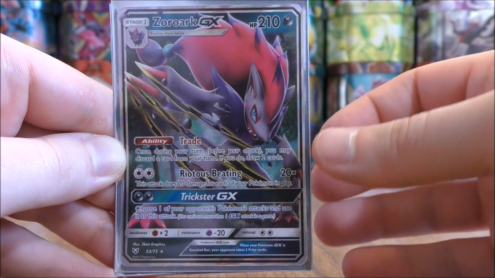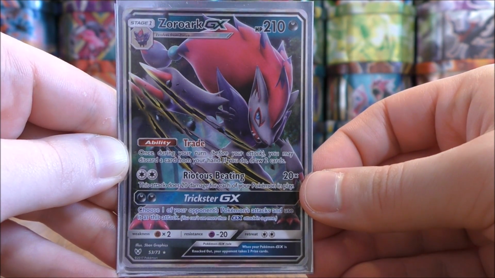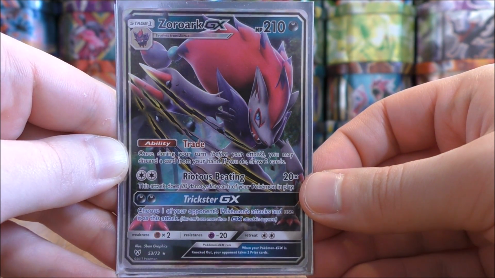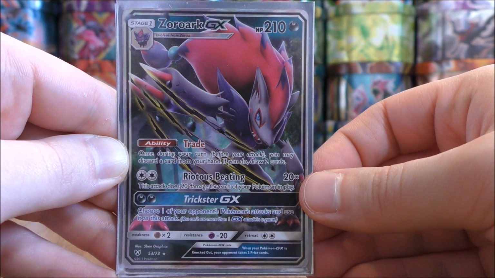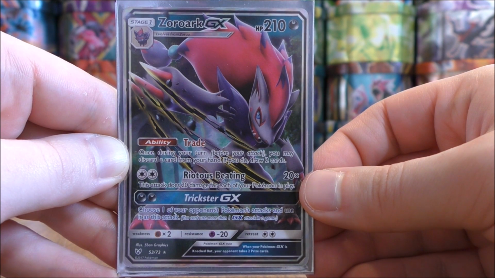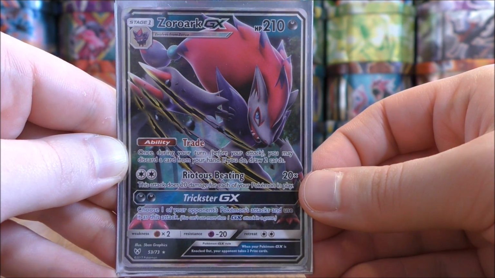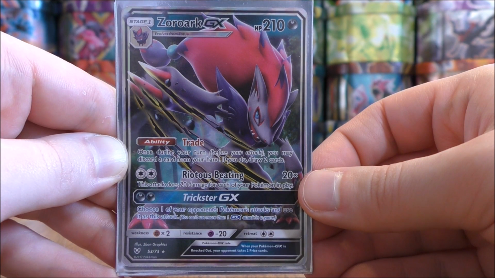Zoroark GX, also from the Shining Legends set, 3 copies of this card. Like Golisopod GX, this card has a high HP, so it takes a lot to knock out. It is weak to fighting type Pokemon, so watch out for Lycanroc GX, Buzzwole GX, and Lucario GX. The main reason you want to use this card is for its ability Trade.